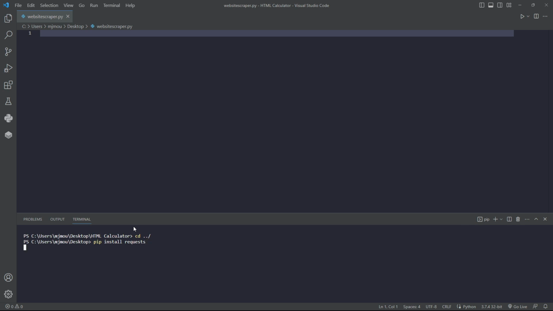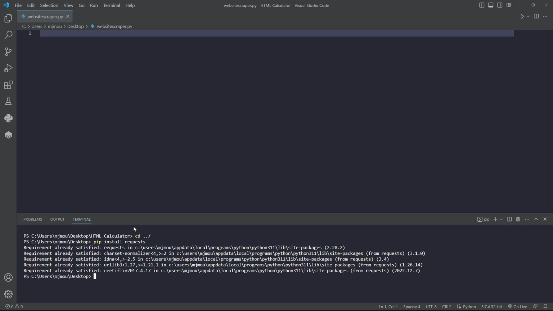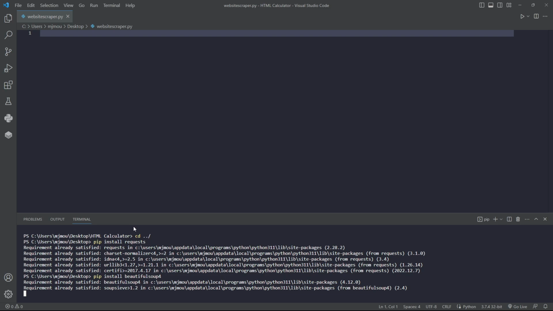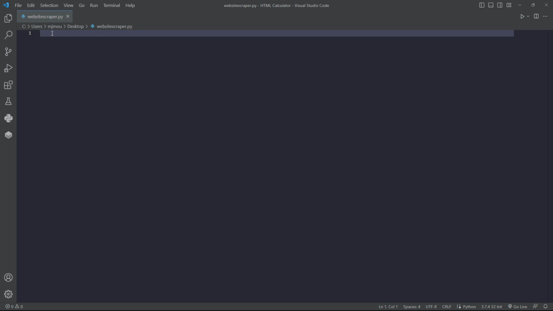And then the other one is pip install beautifulsoup4. I've already got all that installed. So if you haven't, just install those first, and then we can get started.